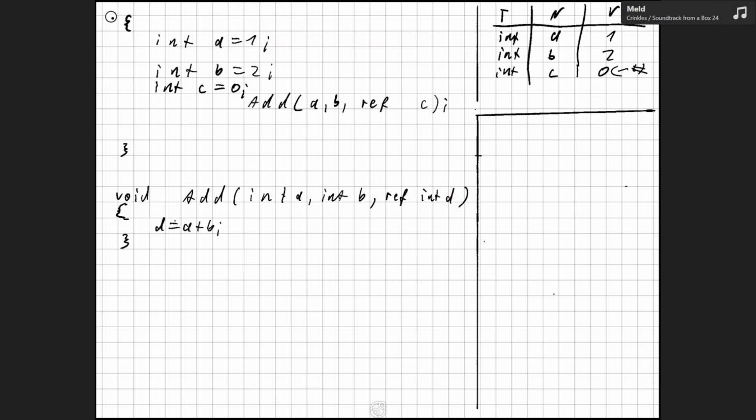Which has an interesting effect as far as the rest of the program is concerned here. We're using int d just like we use int a and int b. It's just a variable, it's just a parameter. We can use just the integer d. Nothing special about that.